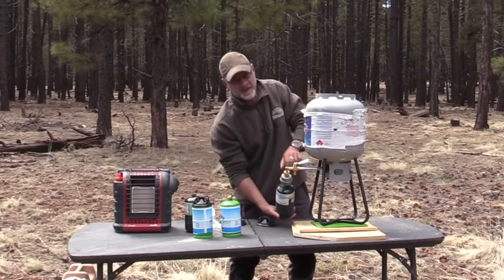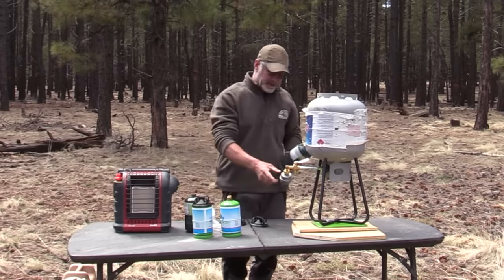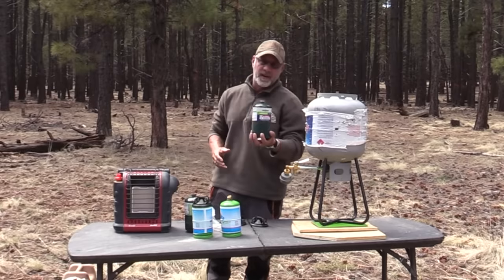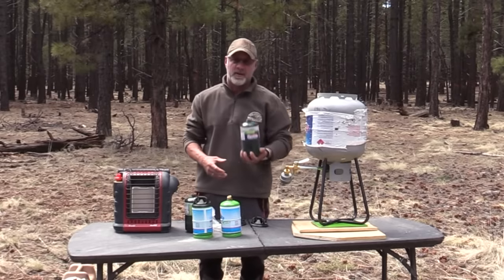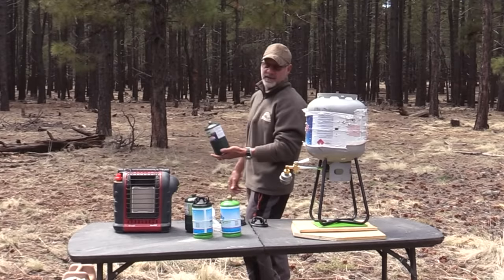The filter idea was Ron's. You know Ron from a couple of van builds. He suggested we try this, and I think it's a good idea. They're like 10, 11 bucks. I can tell by the weight of this. I don't have a scale, but I can tell by the weight of this, this is full. Come on the screen and see what you think. I want you guys to meet Ron anyway.